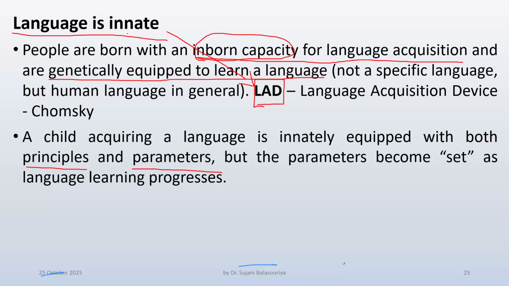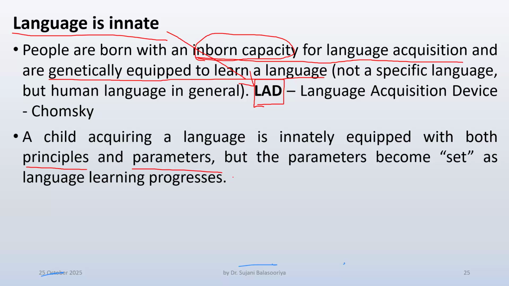So if you just think about a classroom where there are 40 students, you don't find all 40 students learning the English language similarly. Do you ever find it like that? No. Because their capacity to acquire or learn language is different from each other. Okay, so your answer to your question is yes.